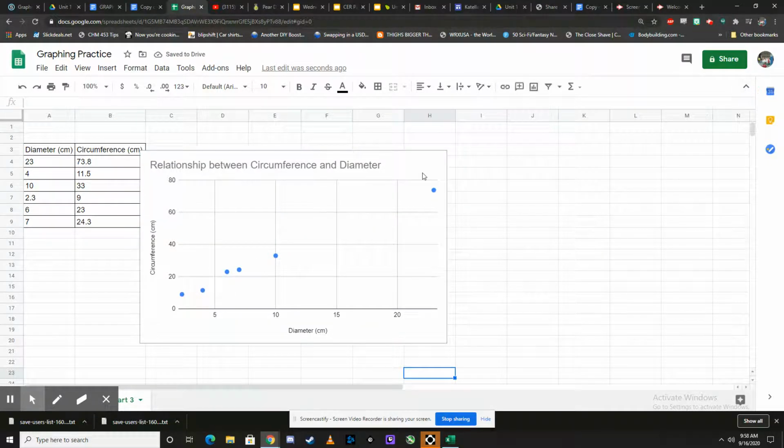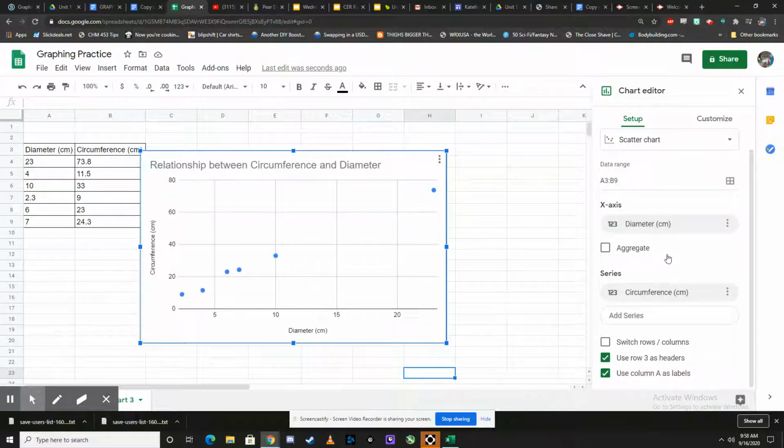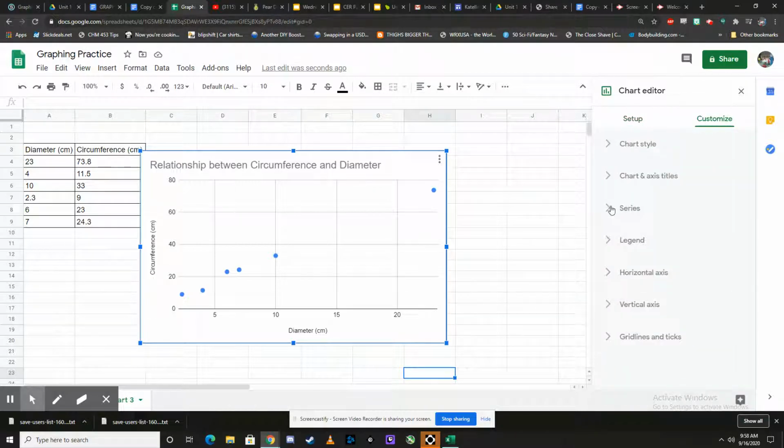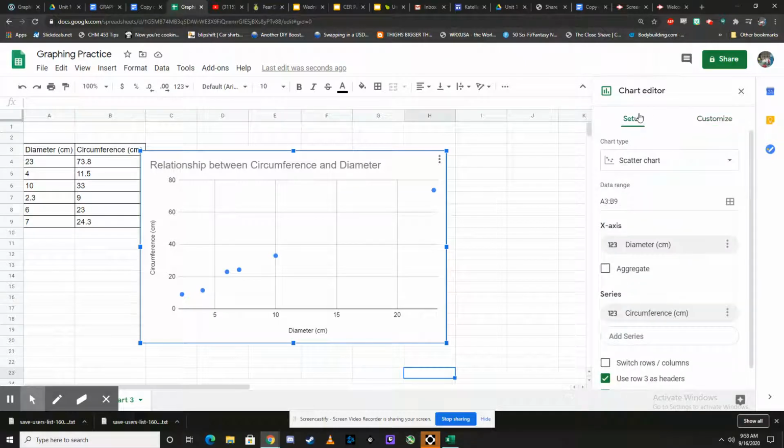One more time. If you get clicked out of your chart for any reason, click on it and click on these three vertical dots. Go to edit chart. Go to customize, series. Maybe you can see this a little better.